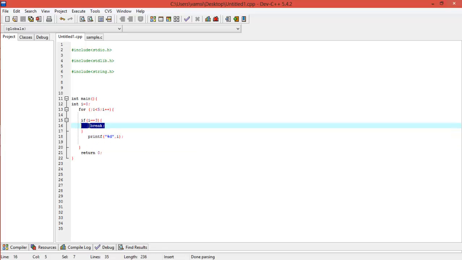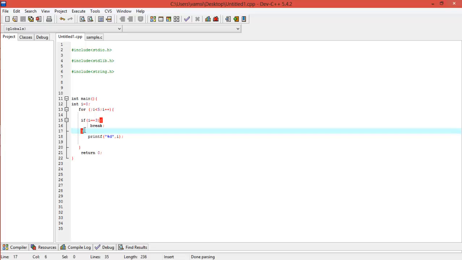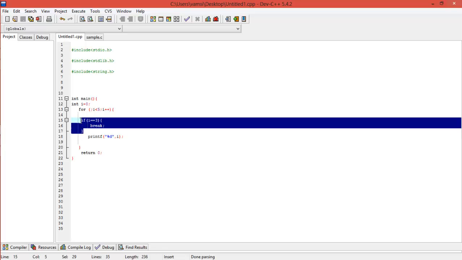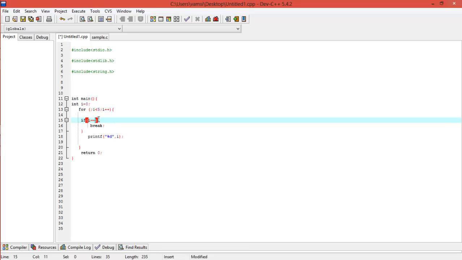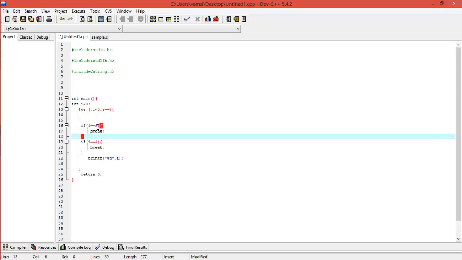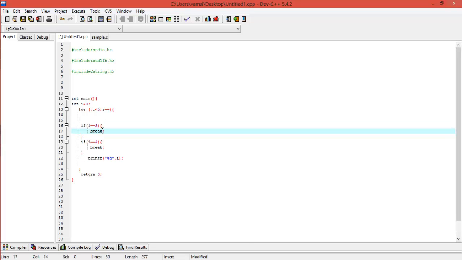Now I'll copy this whole thing again and put 4 here, and then put the if again. If I equal to 3, I'll write continue. Now let's look at what this will do.